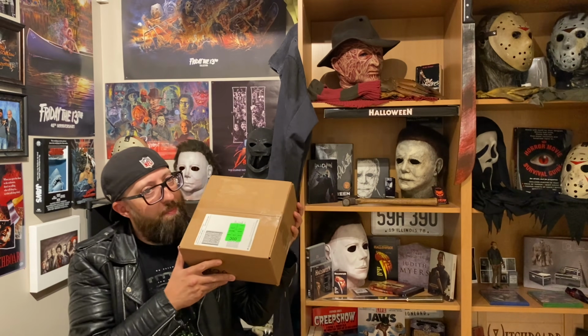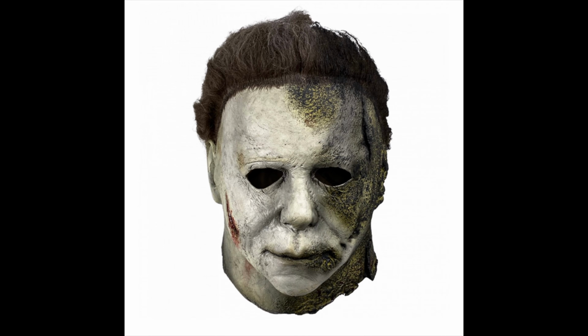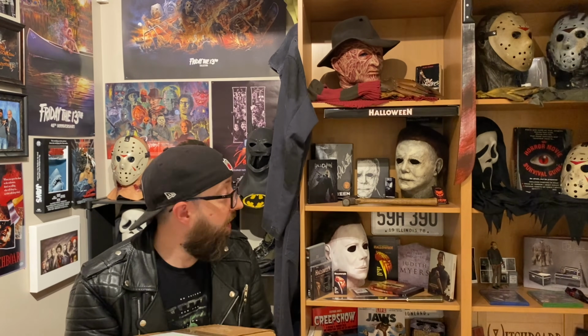And there's one more teeny little thing. I got my package in from Trick or Treat Studios. This is the new Halloween Kills mask. So I'm waiting to get this so I can get a look at this thing. I just want to check it out. Just basically take a few shots of it beforehand before it gets sent off to the master that did that bad boy, Remy over at Remzap Studios. That's the plan for this Halloween Kills mask. So I'm pretty excited for this. So let's check this thing out here.